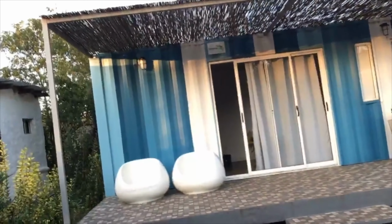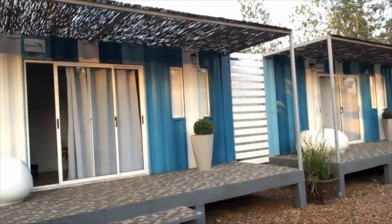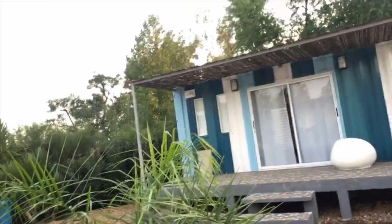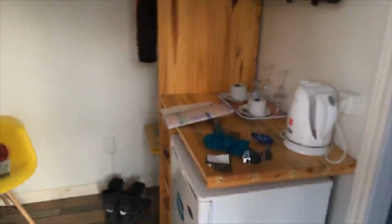What's up, everyone? Tonight is my last night in Uruguay. I'm in a town called Salto, and it's bigger than a town. It's a small city. And I'm going to be sleeping in a shipping container, which is interesting, but not weird. They're actually pretty nice. This is the shipping containers. I imagine they do this in a lot of countries, probably some places in the US where you can sleep in a shipping container. I've definitely been to places where they have restaurants in shipping containers. Some lights might be nice.